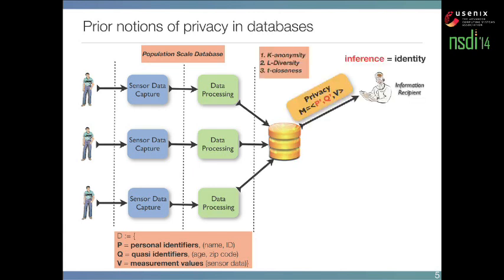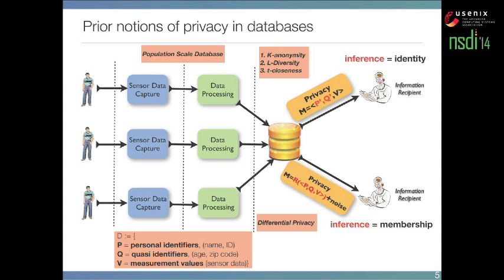Now, there are metrics such as K anonymity, L diversity, T closeness. So these are basically guiding metrics which tell you the extent to which the data needs to be obfuscated. So the idea here is that when you share data, you strip all the personal identifiers and you obfuscate the quasi-identifiers in such a way that the identity of any single individual in the release data set is indistinguishable from K other individuals in the same database. So basically, you are trying to achieve privacy in numbers.